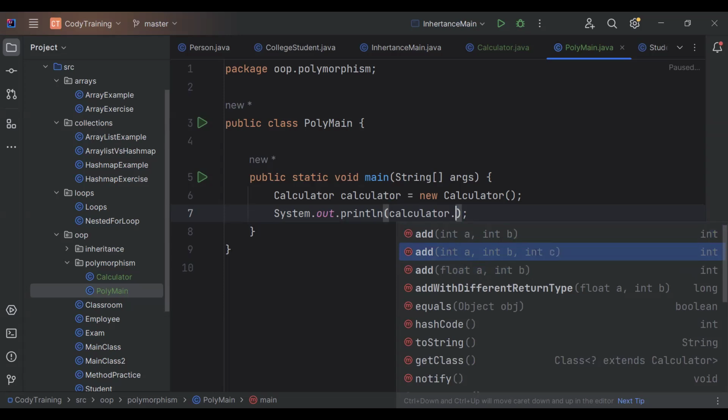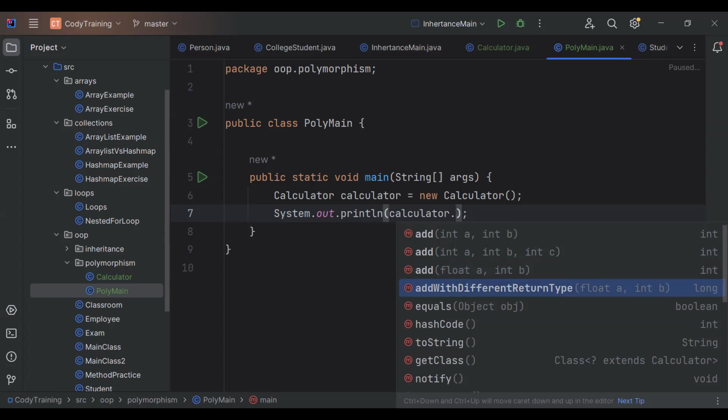The second one takes three parameters instead of two, but still all of them of type integer. The last one has the same name add, takes two parameters, one of them float, the other int. Last, we have a completely different method called add with a different return type.